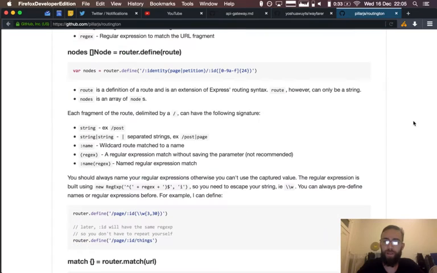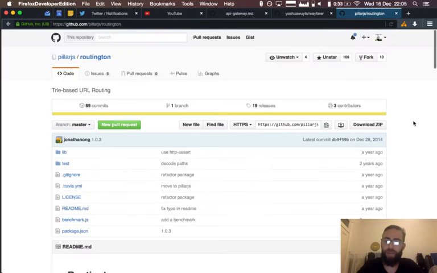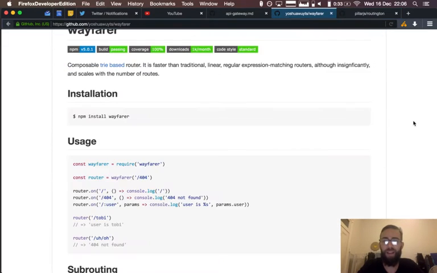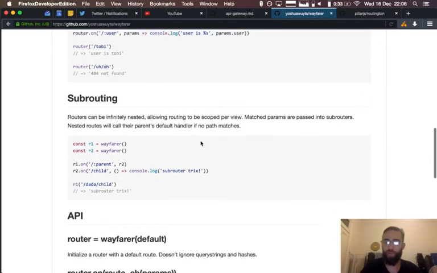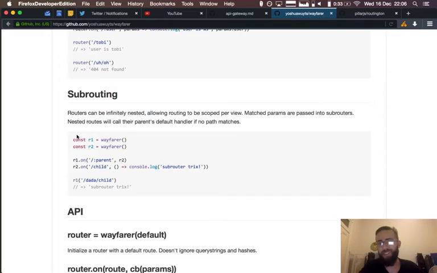But I ran into a little issue with Routington a while back. The second you want to nest multiple routers, Routington doesn't really work for you anymore. So I'm trying to do subrouting with Wayfarer, which is pretty cool.